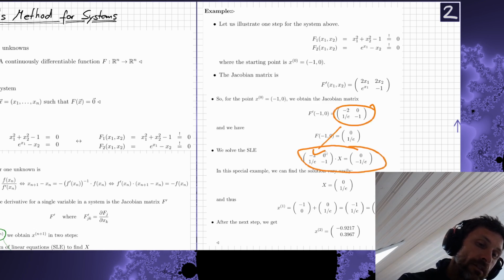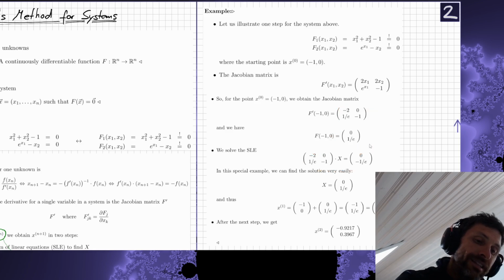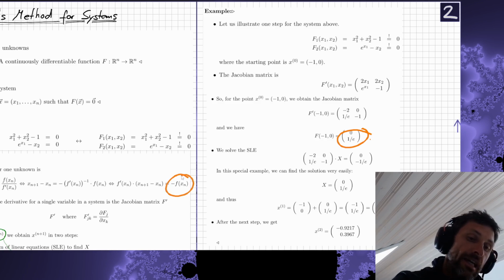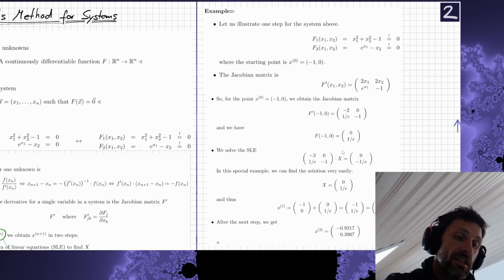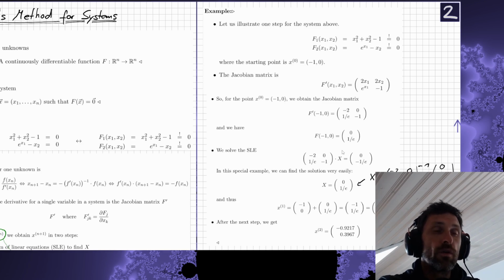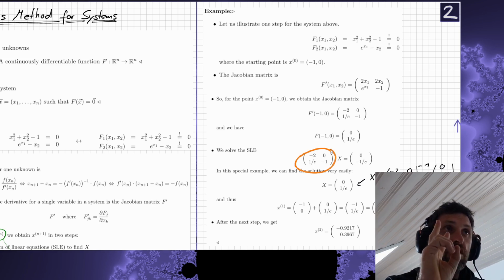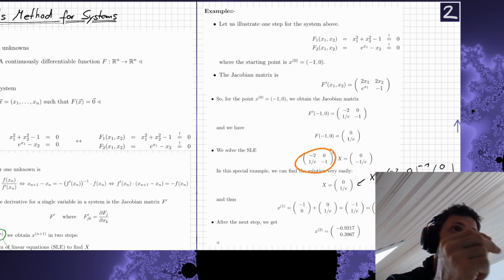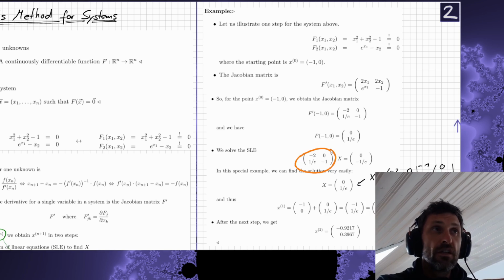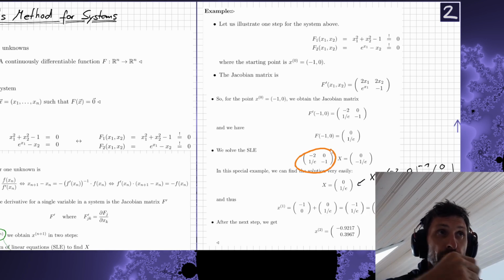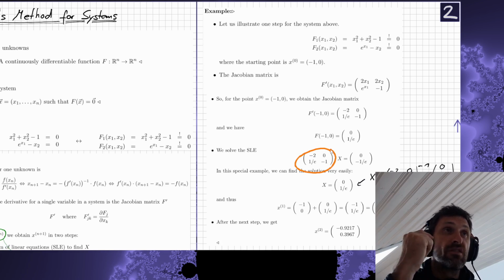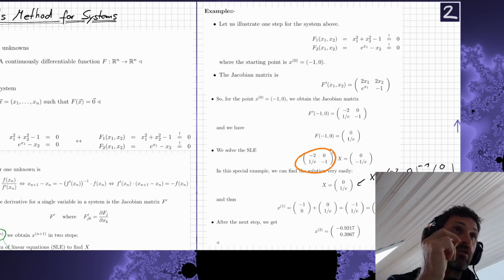Take the Jacobian, take the function value, take the negative of this function value, and then find x such that this equation is satisfied. How can we do this? In this case, there's more than one possibility, but the normal process, take the inverse for two equations and two unknowns. A linear system is most effectively solved by the matrix formulation and then taking the inverse. The inverse for a 2 by 2 matrix is very easy to find.